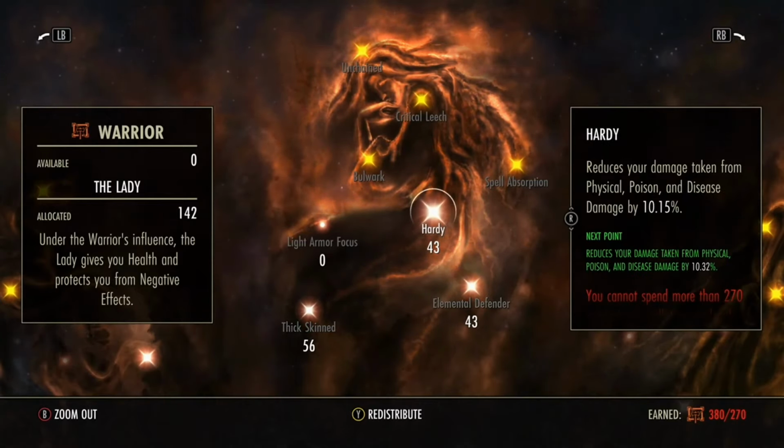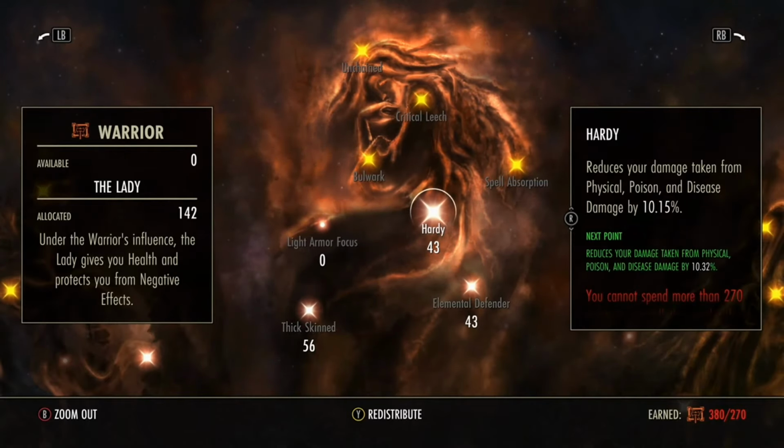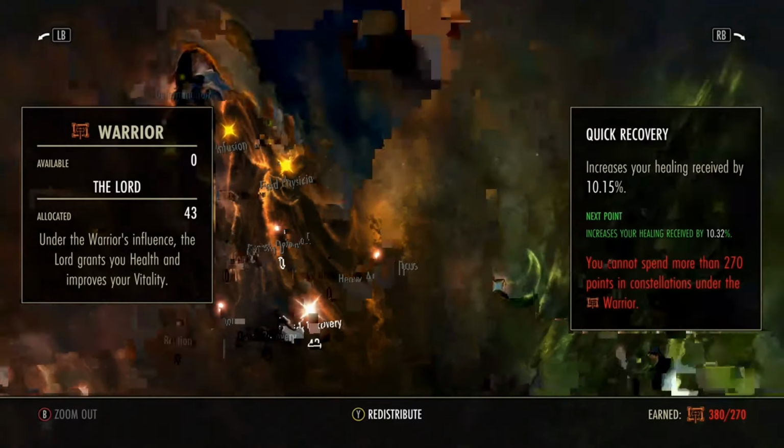You can take some out of Elemental Defender and put them into Hardy if you want to, because Stam DK does have a lot of spell resist and stuff, but I like to keep it nice and even across the board, as long as you've got 120 points in here for Unchained. Quick Recovery, I've got this up at 10% just to help the healing a little bit.